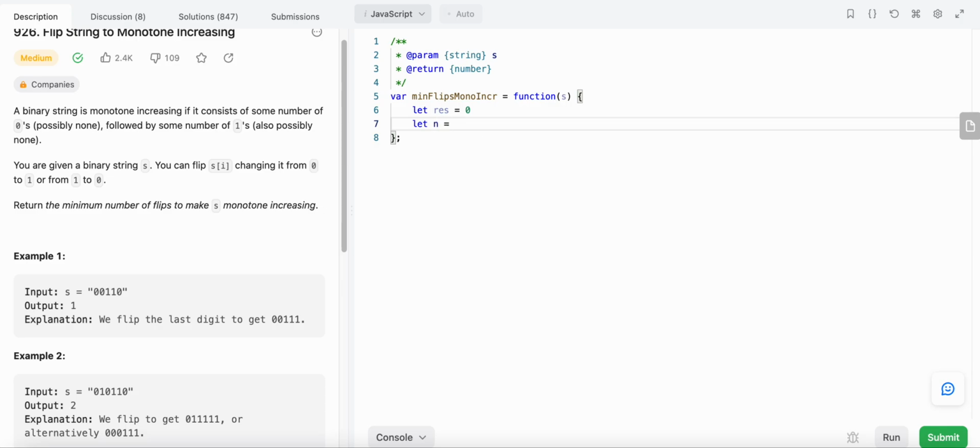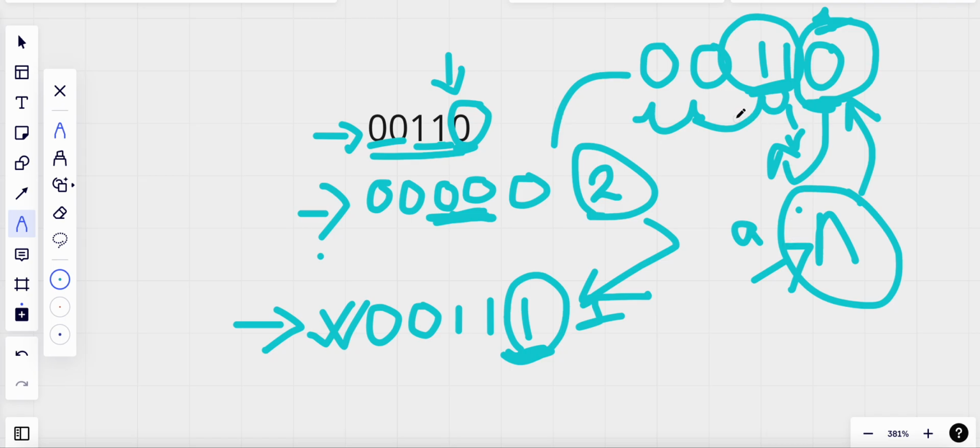So let n be the number of ones, initially equal to 0, and then for each character in the string, we check if the character is equal to 0. If the character is 0 and we have not encountered any one so far, then the value of n would be equal to 0.